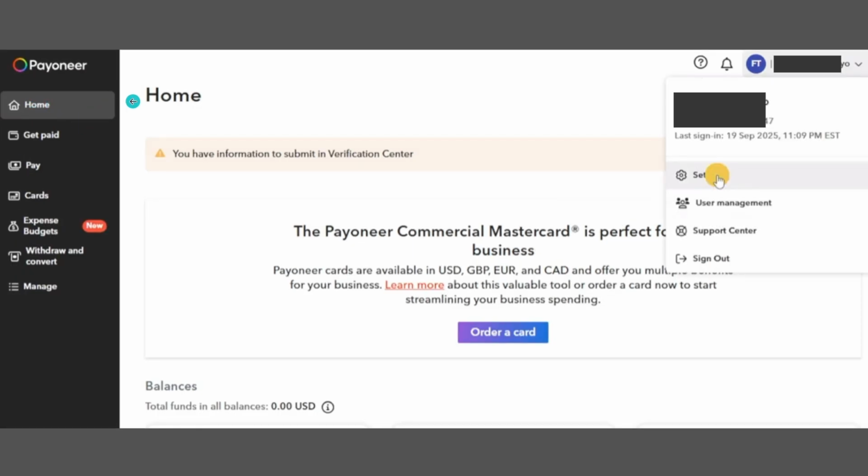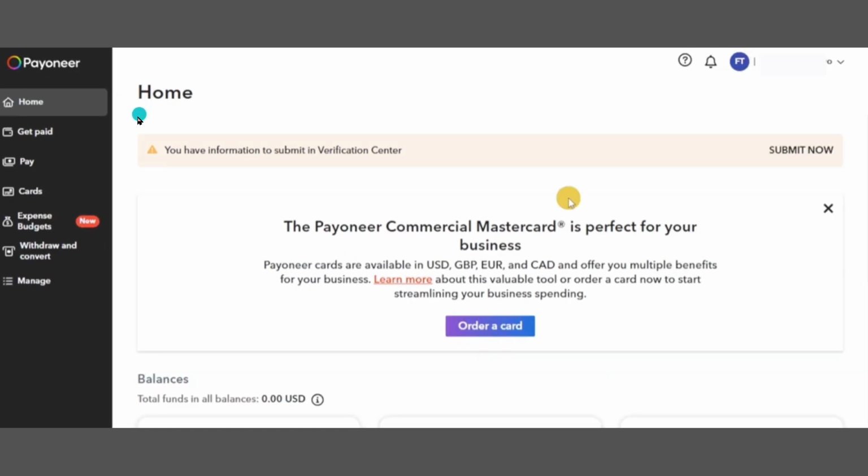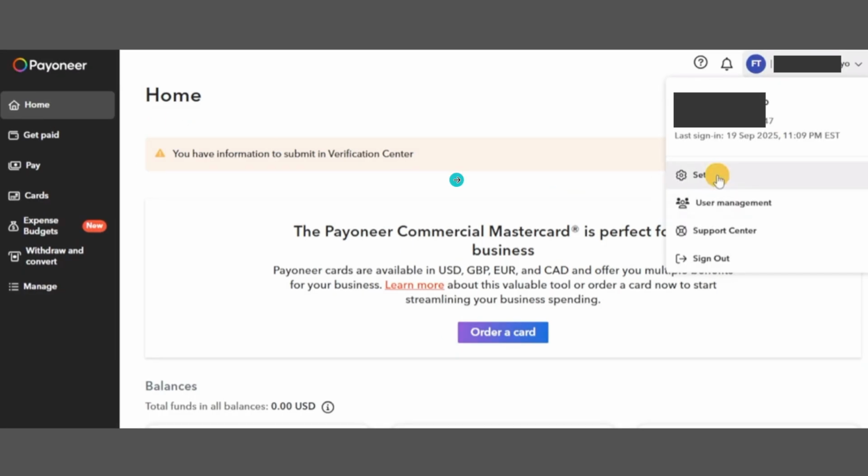First, start with your email. Open the inbox for the email address registered to your Payoneer account, and be sure to check the spam or junk folders. Look for a message from Payoneer explaining why the account was blocked and whether they need any actions or documents from you. This message often outlines exactly what they require, so reading it carefully can save time.